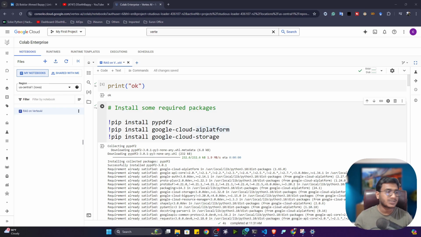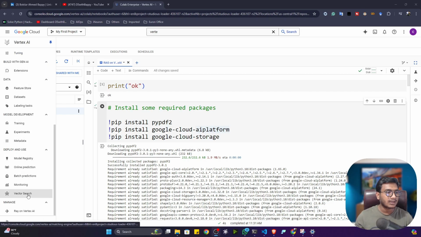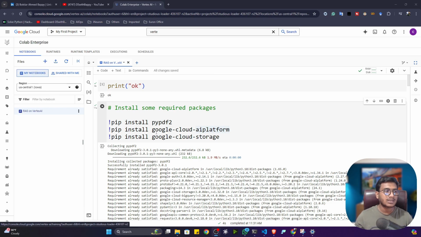And here, technology-wise, we'll be using the entire Vertex AI platform. That means everything here will use Google Cloud services. We are not going to use any third-party services. That means to store our data we'll be using a Google Cloud bucket, and to store our embeddings we'll be using Vector Store, a service from Vertex AI. This is one of the vector databases they have created, and it is called Vector Store. So we'll be using only Google Cloud services, not any other service.